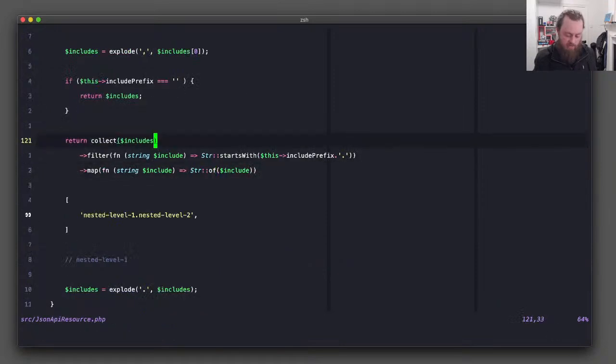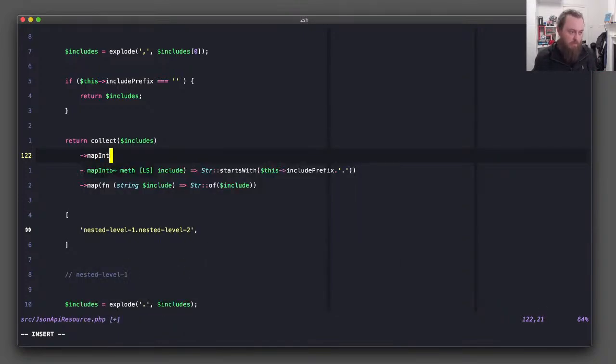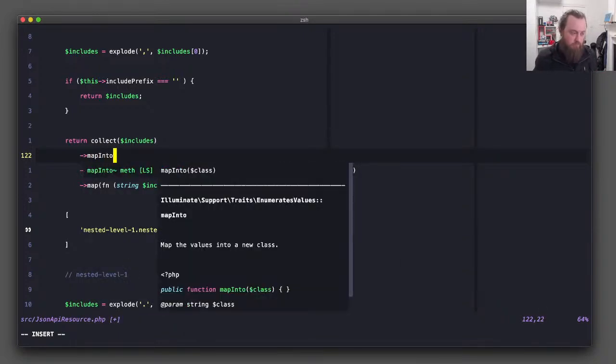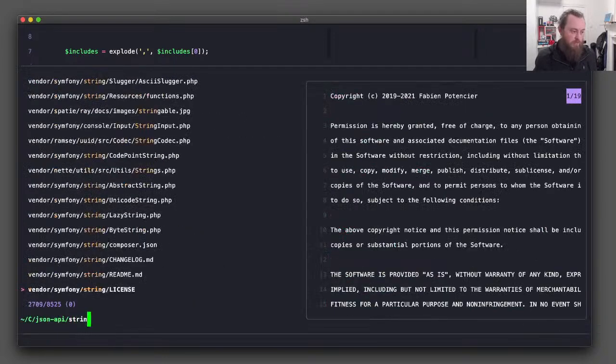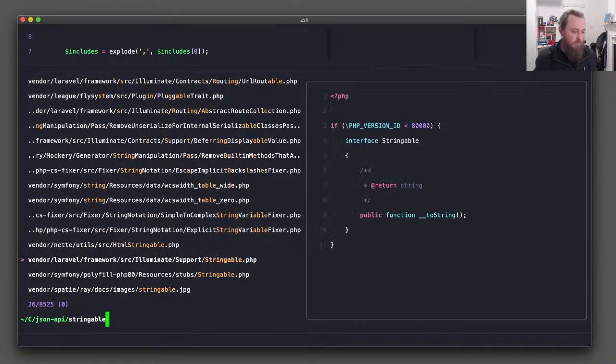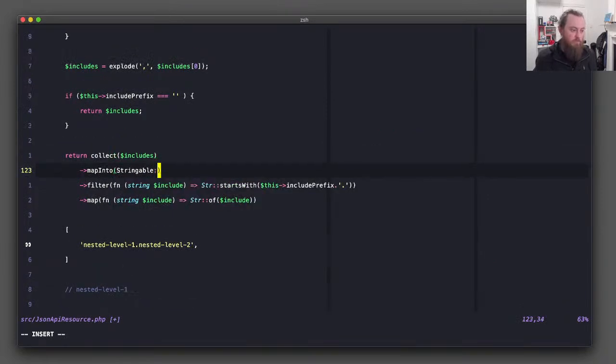Actually, what we might do, just so we can work with objects the whole way down, is map into stringable. Is it stringable? Illuminate Stringable. Yep. Cool.